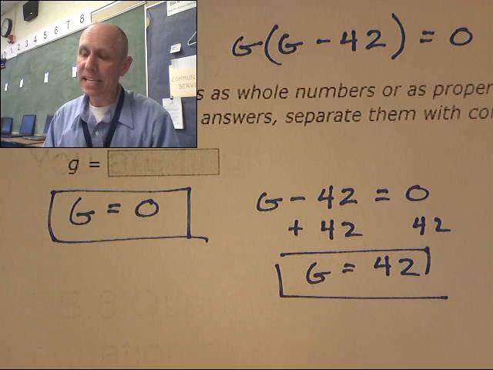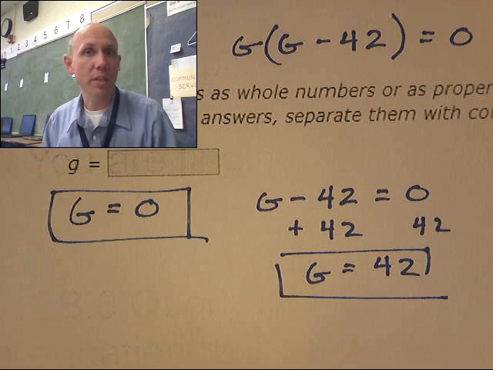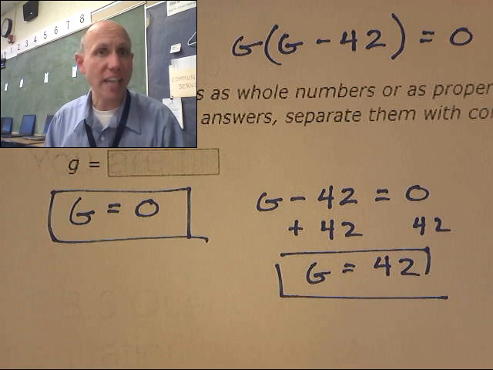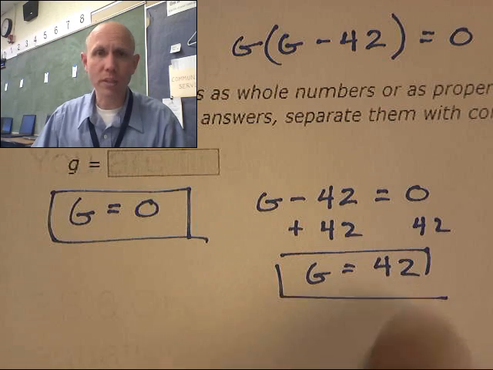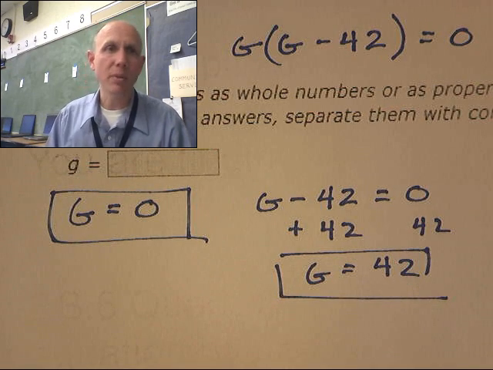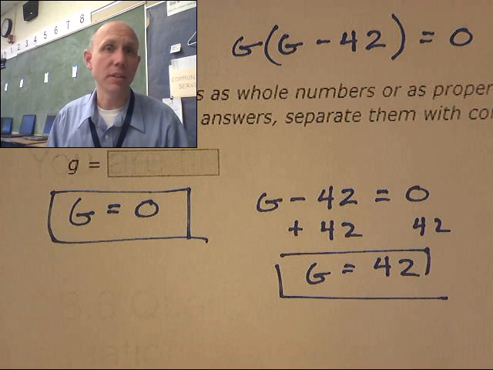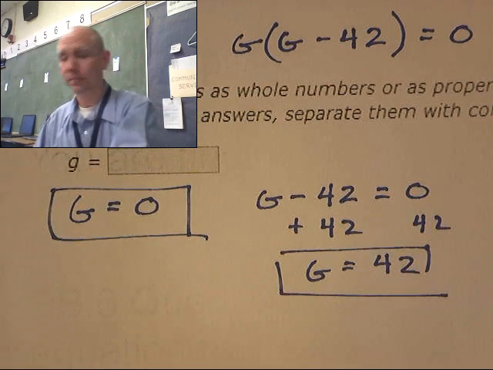This means that there's an x-intercept at 0 and an x-intercept at 42. It means if I were to launch a cannonball, it would launch from 0 and land at 42, although this parabola is upside down, so it's going underground. That wasn't a good idea. Okay, try another one.